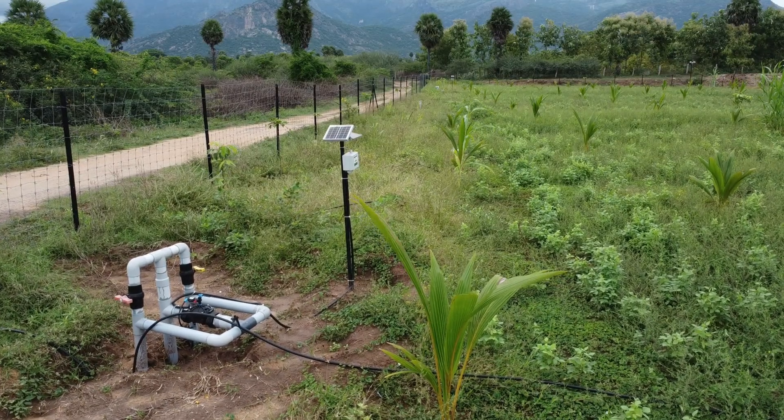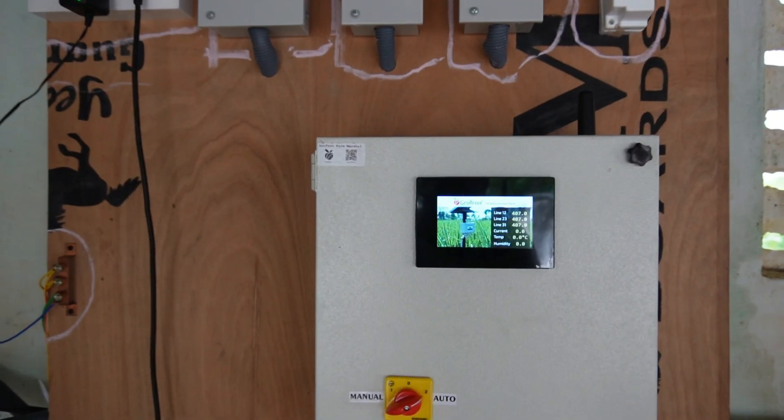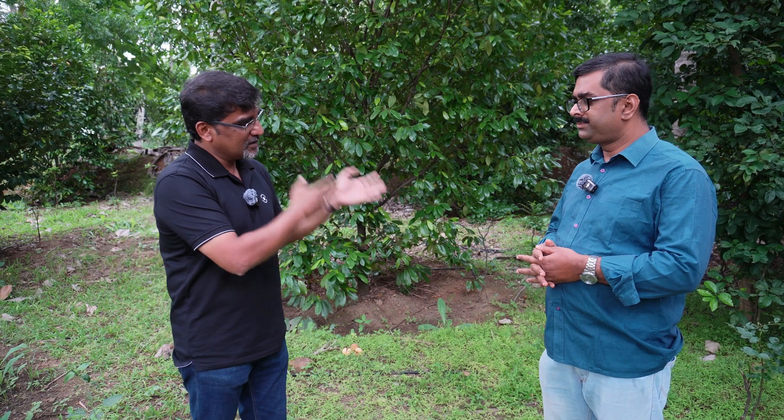Just to give you a background: our technology's name is Growtron, and in fact last year in 2023, Growtron was selected as one of the top 100 innovations of India. The reason it was selected is that while there are so many farm automation products available in the market, Growtron is the only technology — not just a product — built based on the science of enhancing photosynthesis. It measures soil moisture, soil temperature, ambient moisture, and ambient temperature from the field every 15 to 20 minutes, stored in the cloud. We also pull weather data from a weather station or from weather.com or AccuWeather. An artificial intelligence engine uses this past data to predict when the soil moisture is likely to dry up — that's the first prediction.